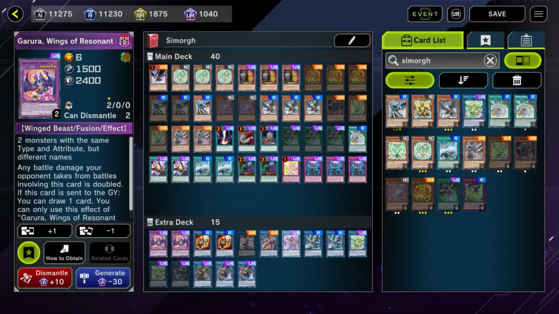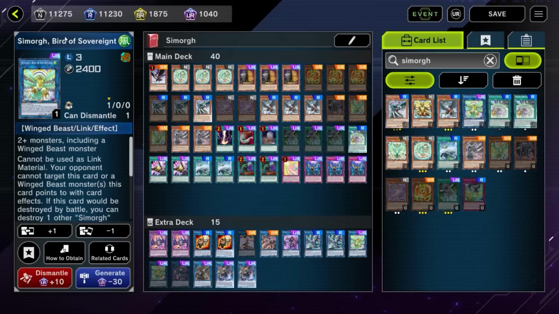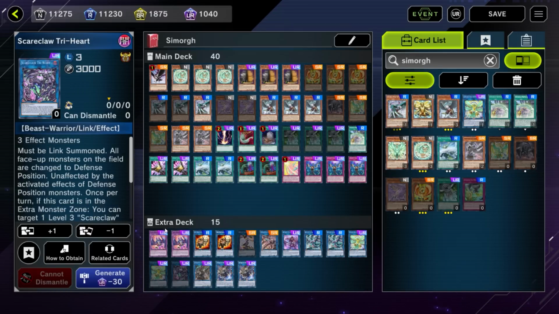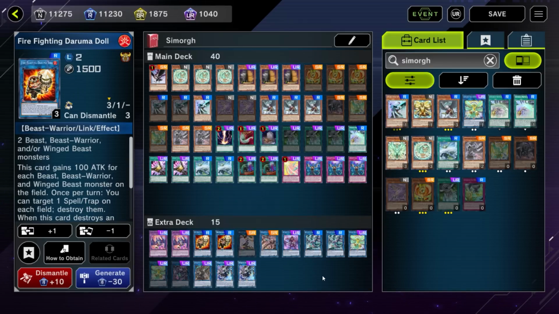The extra deck doesn't really matter too much. You might want this card, Desperate, Doom Eagle, and Simorgh Bird of Sovereignty. The rest doesn't really matter. You could play, again, a small Tri-Brigade package in Shurag, and the Scareclaw Triheart, and the Farragut, just again to summon and special summon from hand, and then when it goes to graveyard, draw and put back. Daruma Karma Cannon, same as the Ancient Warriors. Pop a card that you control, pop a card the opponent controls.